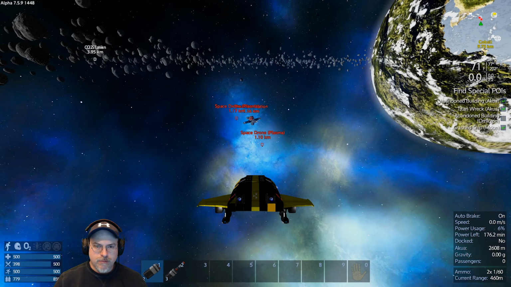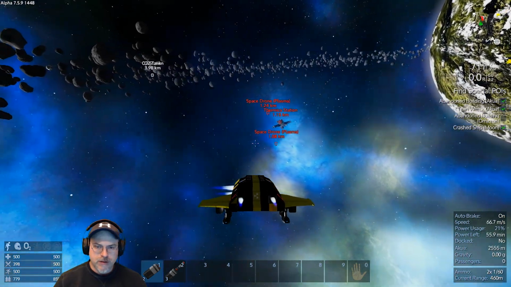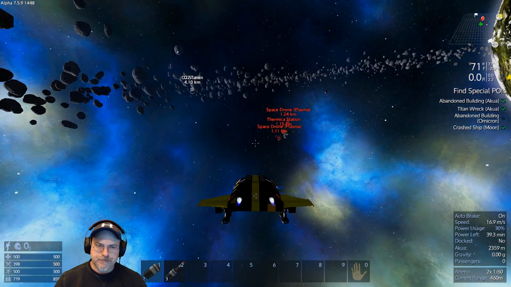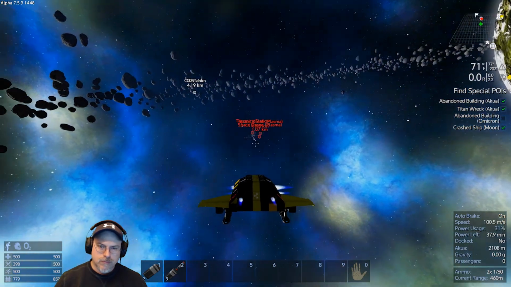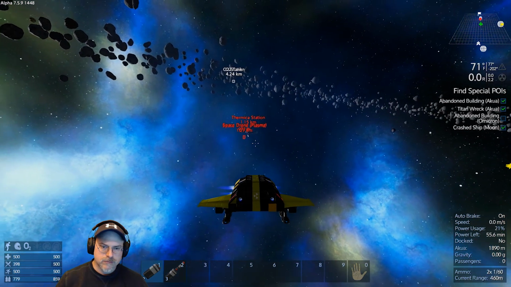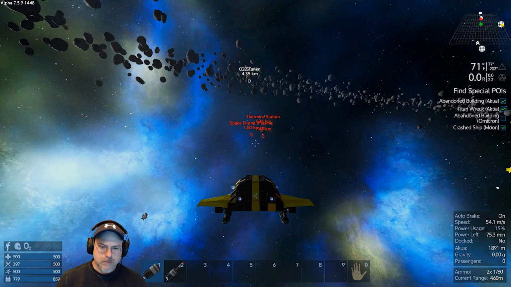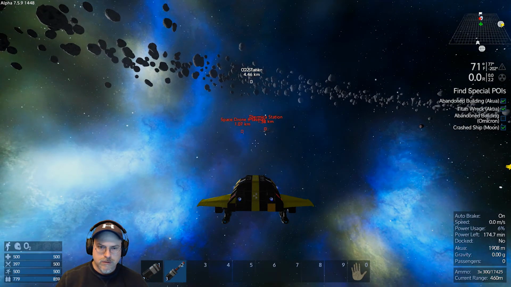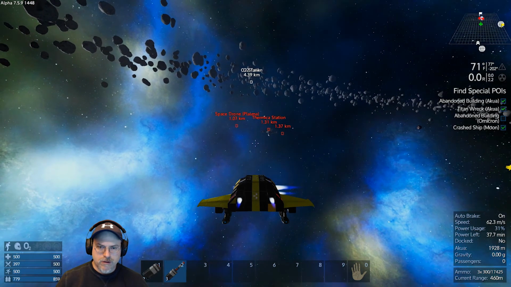Looks like they're moving this direction. Or one of them, anyways. Let's see if we can lure him back here a little bit. Come on, Mr. Space Drone. I'm not so sure these guys are coming after me after all.